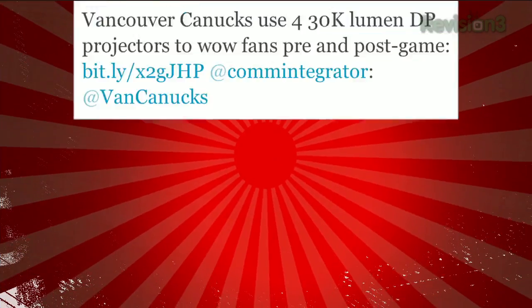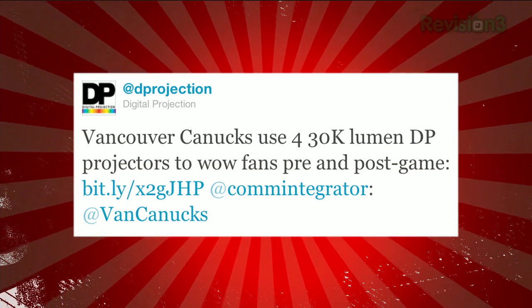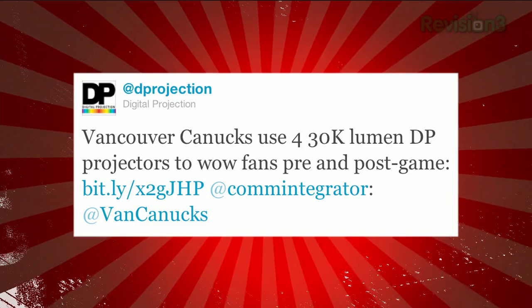Want to see what 120,000 lumens of precision-controlled light output can accomplish? The front projector masters at Digital Projection International are pretty proud of the new display installation at the Rogers Arena, home of the Vancouver Canucks ice hockey team. Check out this tweet from Digital Projection. Quote, Vancouver Canucks use 4 30K lumen DP projectors to wow fans pre and post game.